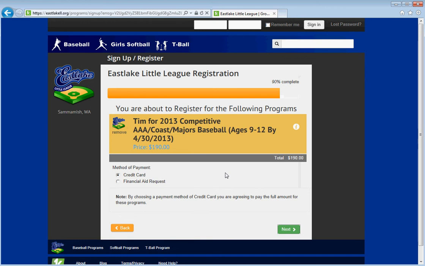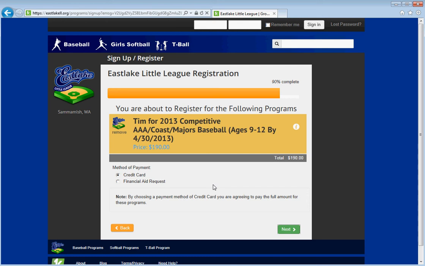Now's our option for how to pay. 99% of you will choose credit card. Those who will need to choose financial aid are those who have a bill that's over $400, because we do have a family cap. And if you do, you'll want to choose financial aid and follow the instructions for family cap. If you qualify for financial aid or would like to request information about financial aid, you may also choose financial aid, and you will not have to pay with a credit card as part of the checkout process.